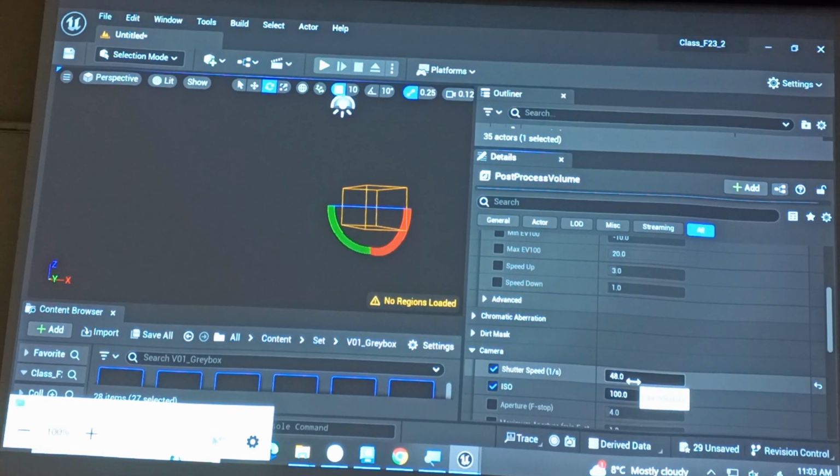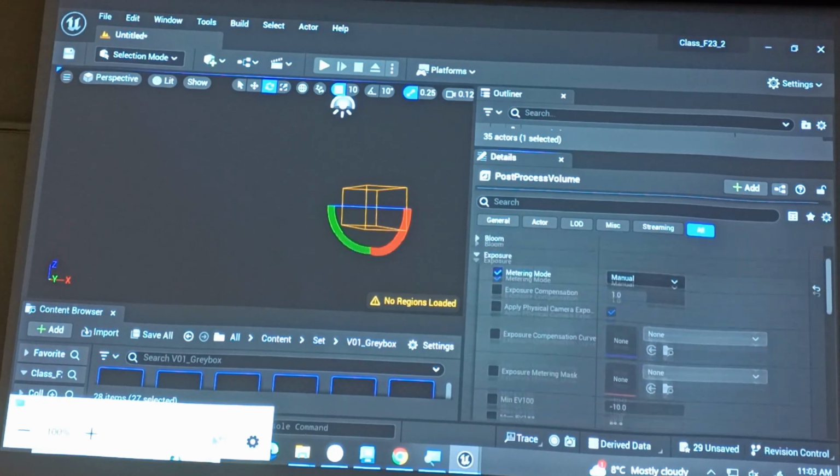In real life, if you start to increase that ISO, you start to introduce noise. So the more current that you're running through the sensor, the more electrical noise that tends to add. So the higher ISO you get, the more noise you tend to have in your image. Same thing with film stock. The higher ISO, the more grainy the image tends to be, just because it's more sensitive to light.